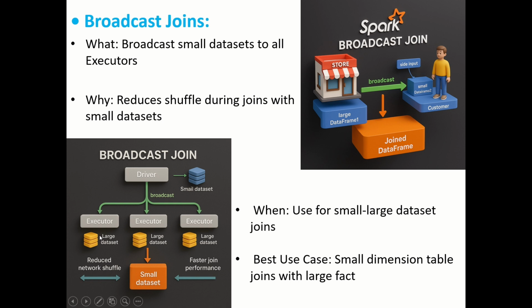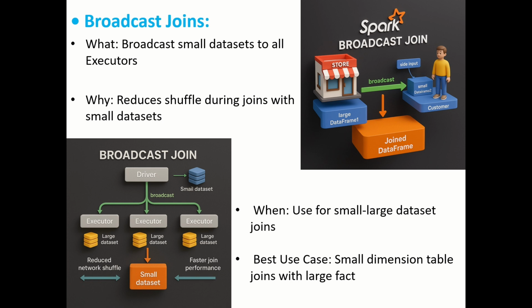Our data stays in the executors as partitions. Broadcast join is suitable when you have one data set which is large and another data set which is small, and you need to join them. That is the suitable situation to do a broadcast join.